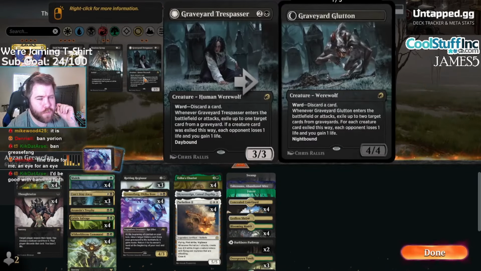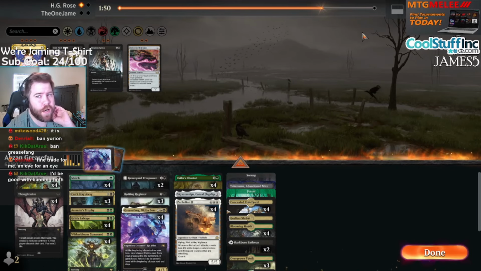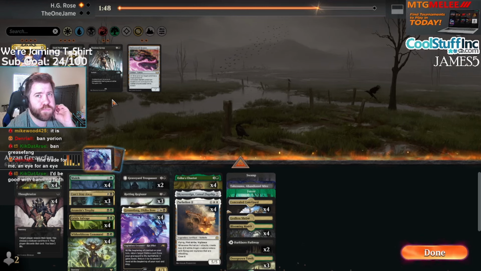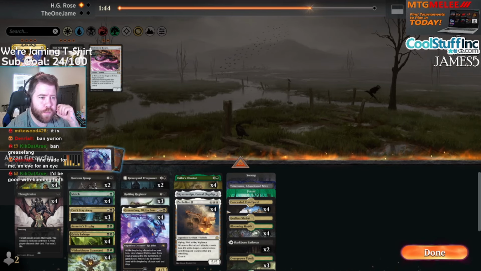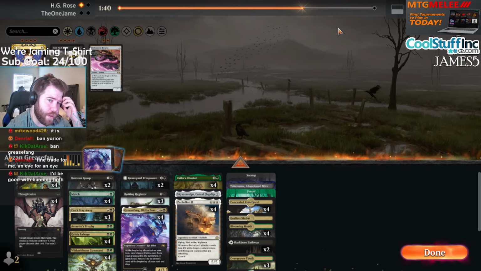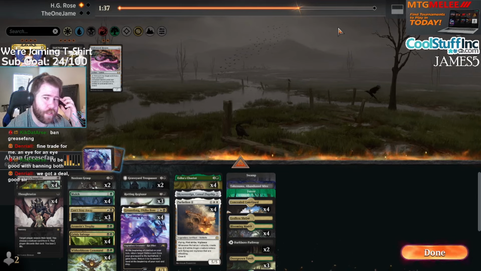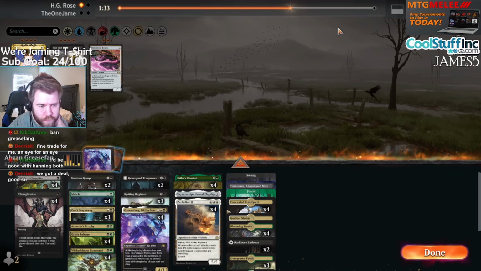Hearse is bad. Trespasser's okay, especially since they're bringing in removal. Noxious Grasp is probably good because it kills like everything in their deck. Fatal Push, not as relevant. Duress, probably not as relevant either, but it does get rid of Doom Foretold and Treacherous Blessing, so I don't know. Maybe Thoughtseize is just what I need to be doing.